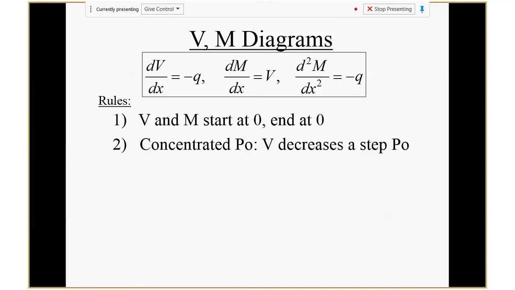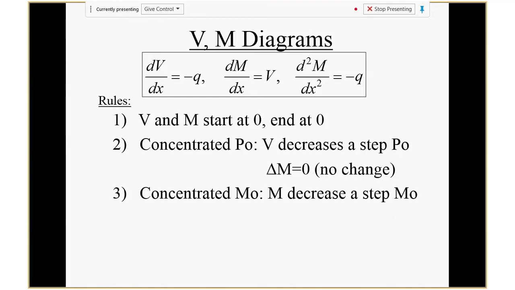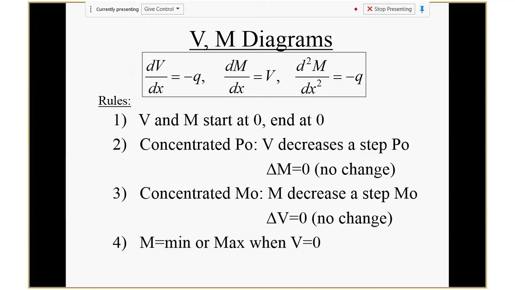Then the second one is if you have a constant force, then the V, the shear force, will jump. So force makes force jump. And similarly, moment only makes moment jump. If you see a constant moment, your force will change continuously and gradually, but your moment will jump. And vice versa: if you see a constant force, only the shear diagram jumps.